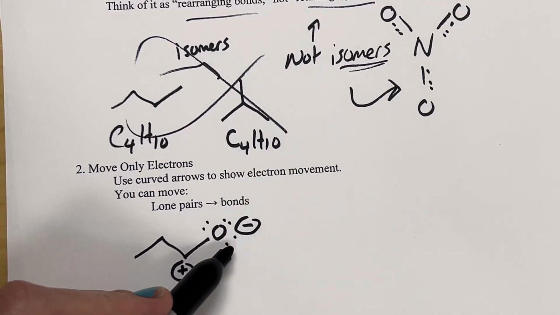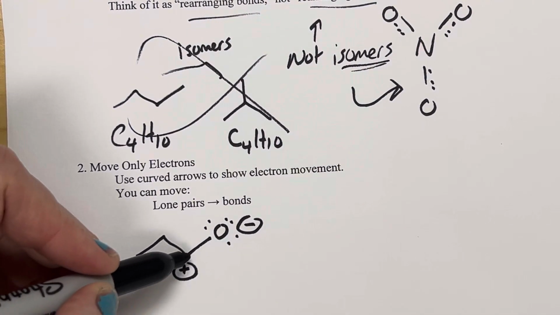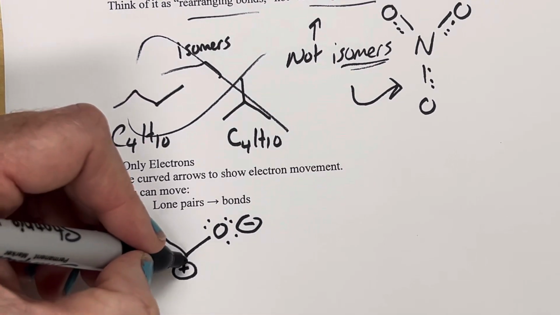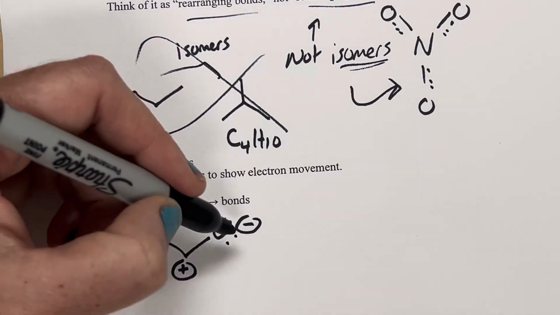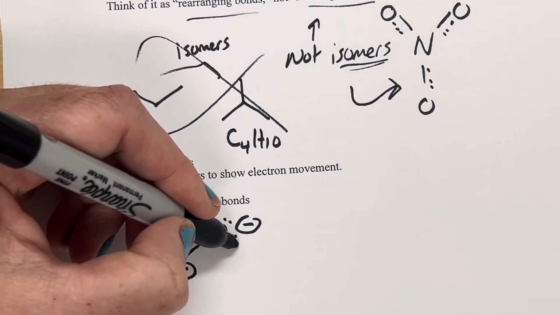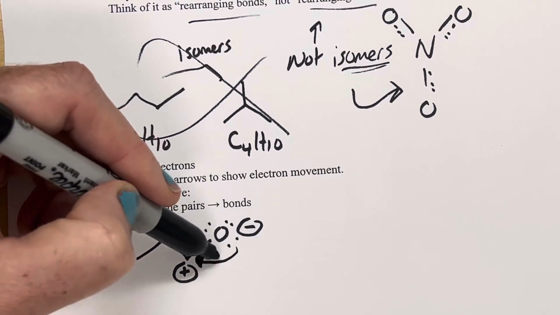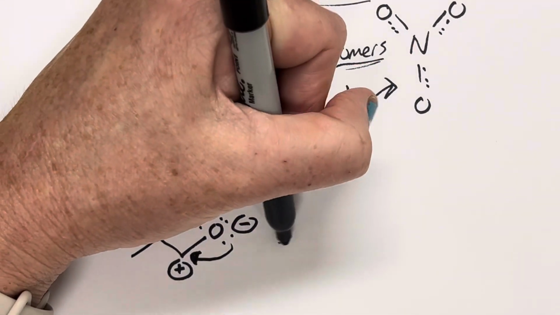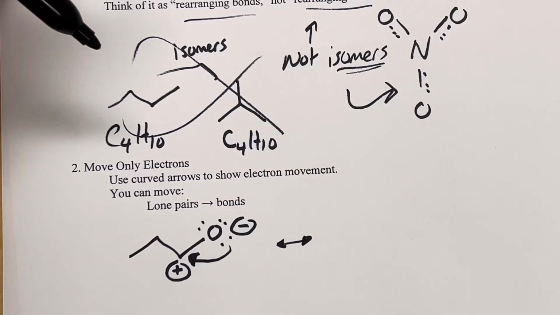So here you have lone pairs, and here you have an electron deficient, positive carbon down here, right? Don't forget that in order for it to be a carbocation, this thing has just one hydrogen on it right now. Okay, so what you can do is take these electrons right here and move them down here. So now these electrons can go toward the positive thing. Remember, we're always moving electrons generally from the negative to the positive thing.